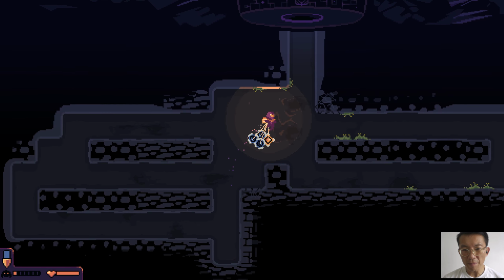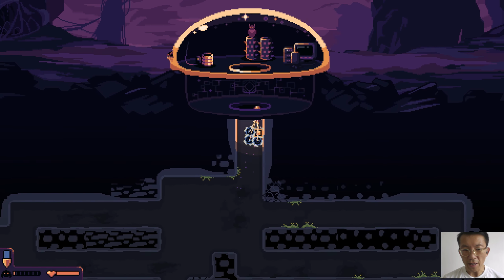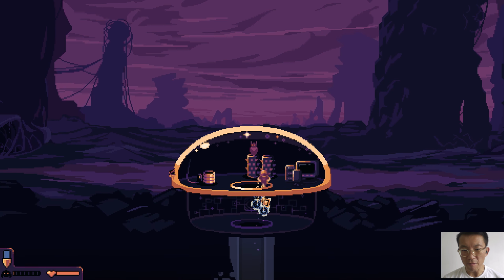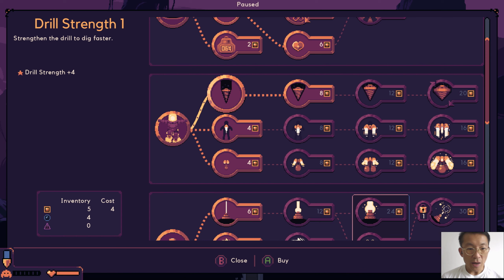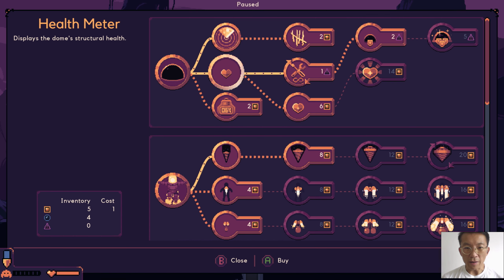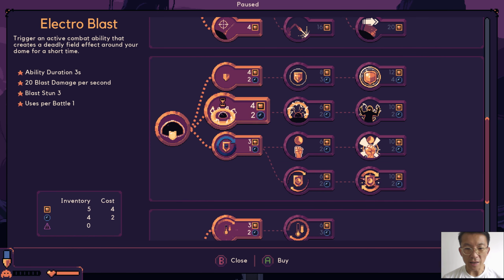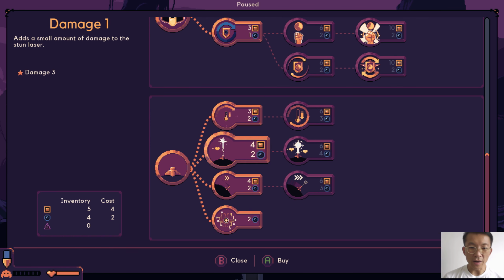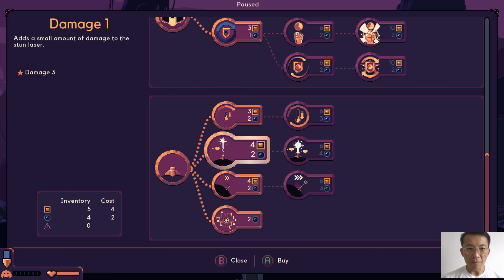Can I make it before the monster comes? And I hope I can, and I'm going to get a better gun. Okay, do I have 6 of them? No, I don't. I need 1 more to upgrade my gun. How about my laser gun? The stun gun. This is a good one. It can go faster, or it can add damage to the stun laser.